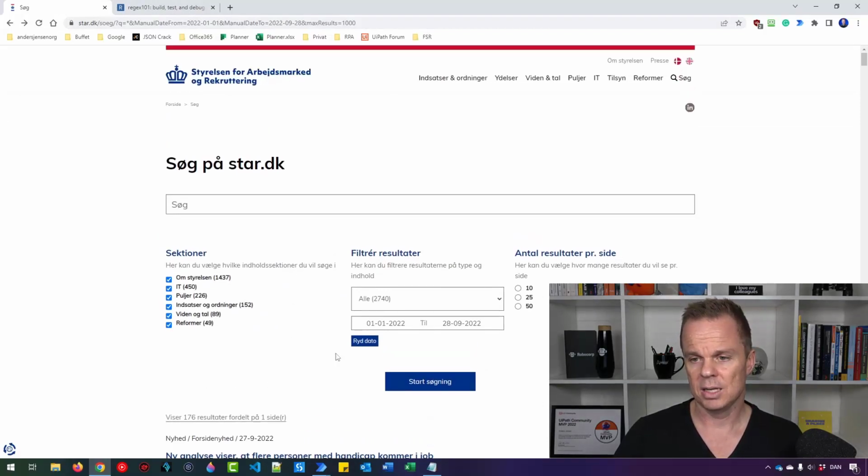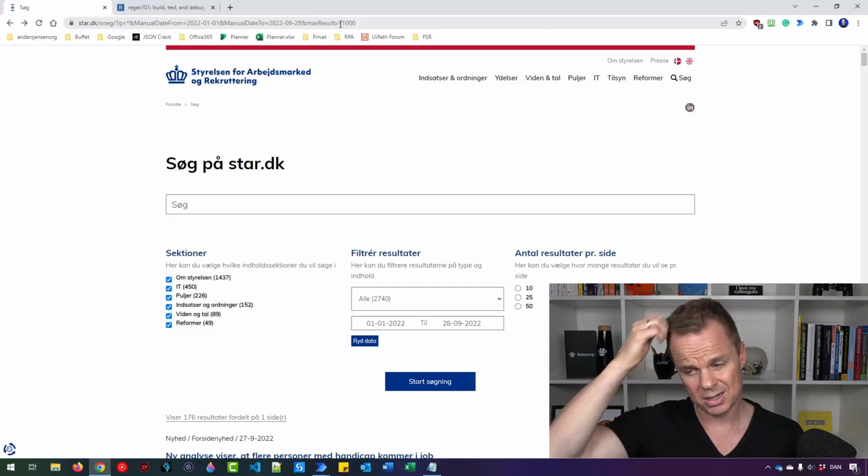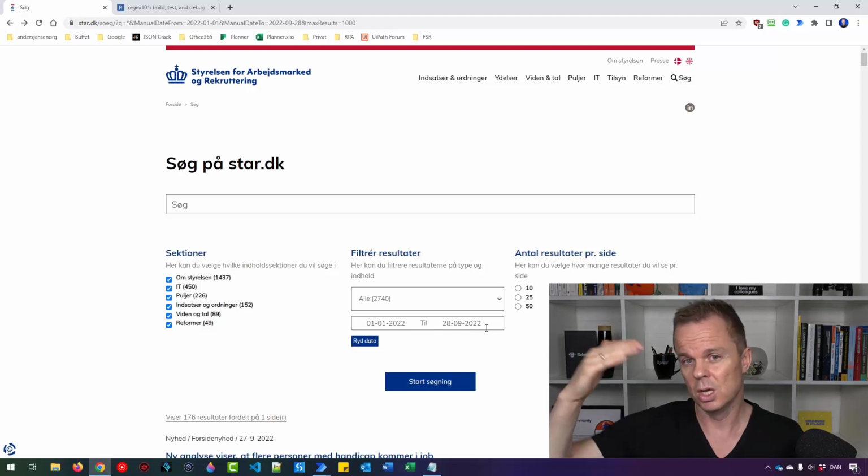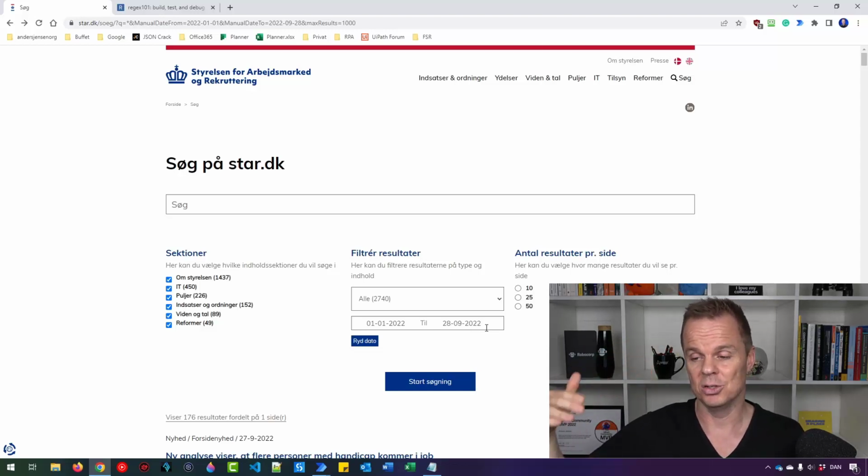So now we handle that we can have every element by tweaking the URL. We also need to address the problem that today it's the 28th of September 2022, but tomorrow it will be a different date when the robot runs, or say that the robot should run next week. Then we don't want it to stop at the 28th of September 2022. We want all the news from up until today.